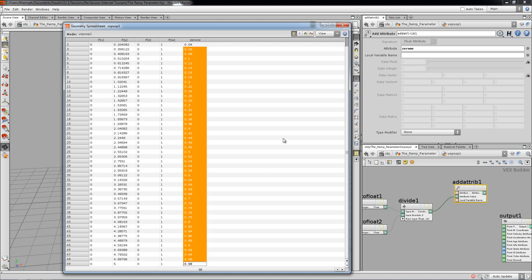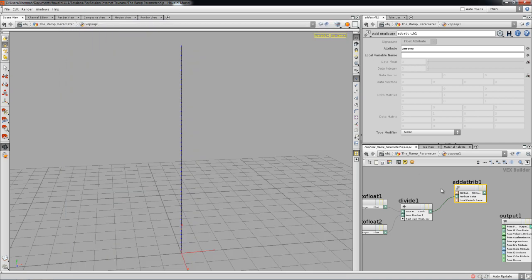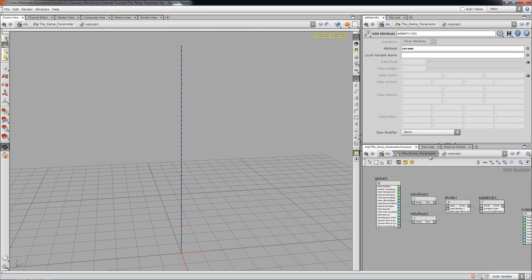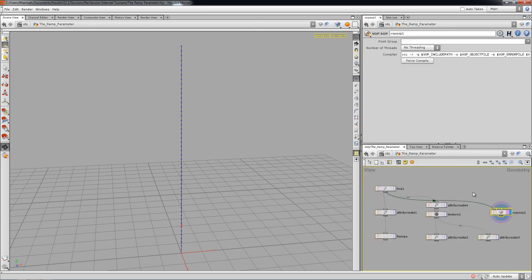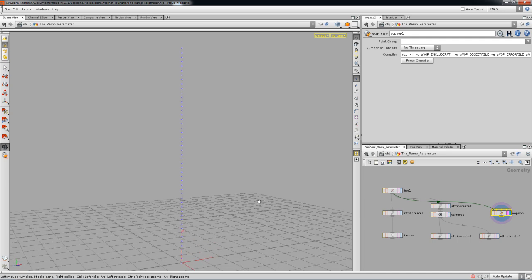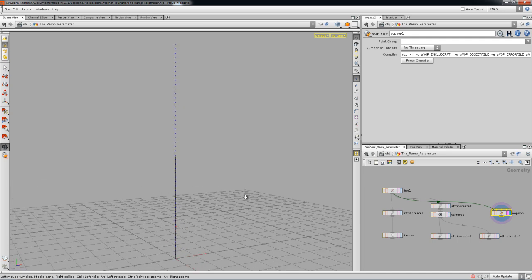So that's just another way you could do it, depending on if you don't want expressions, or for whatever reason it is. So that's enough time manipulating data, so let's go ahead and start knocking down the RAM parameter and finish this up. It's kind of nifty, so let's go ahead and do that.